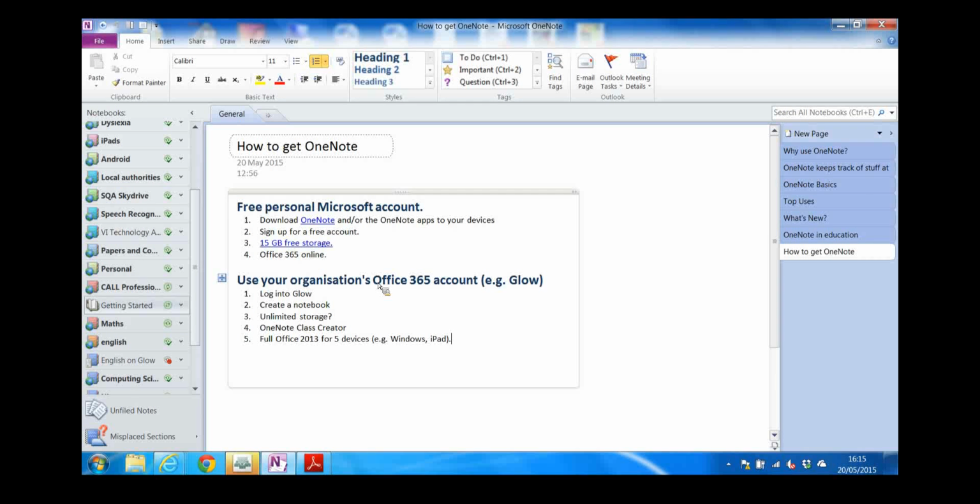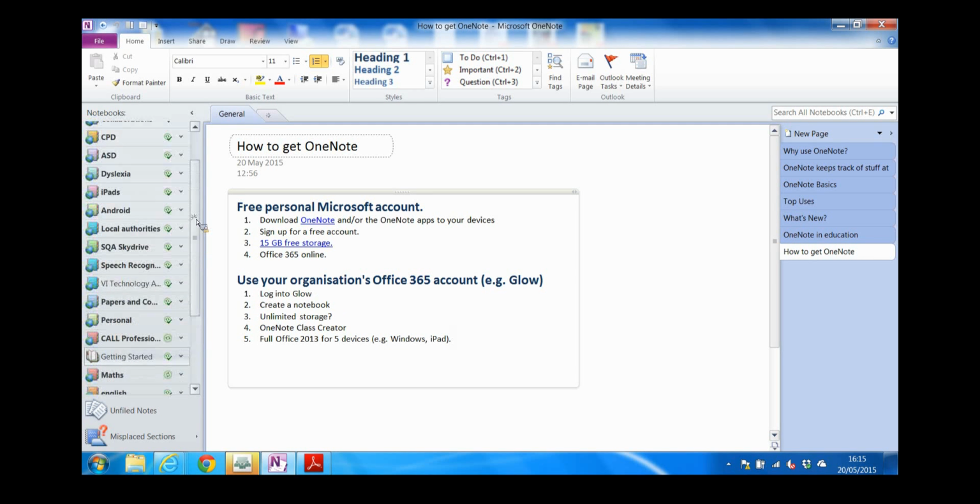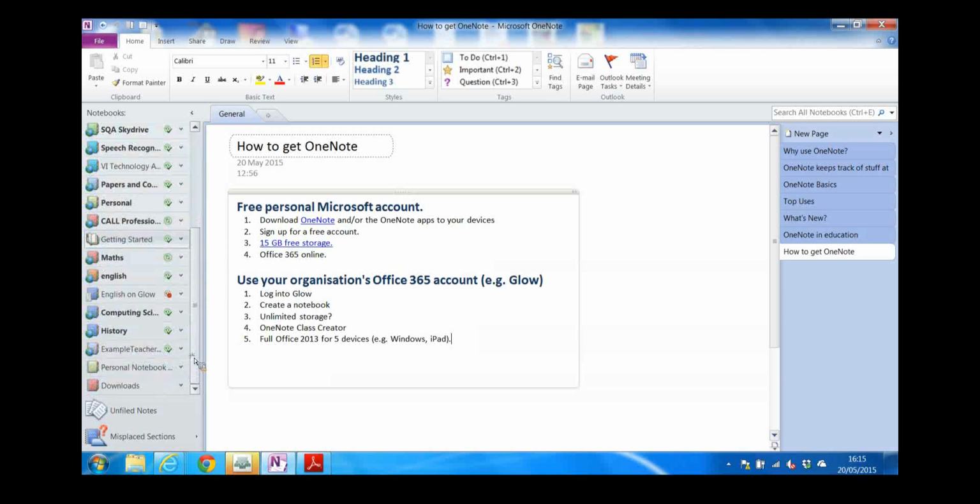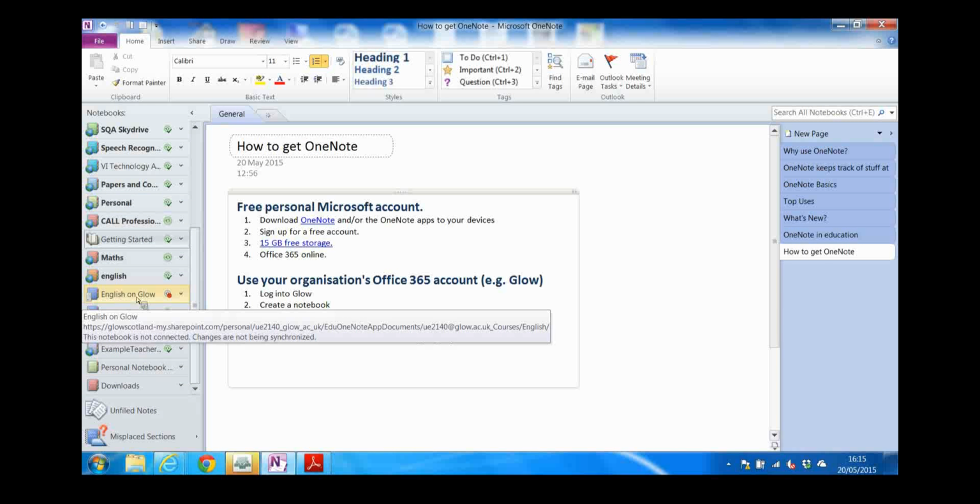The second way is to use your organisation's Office 365 account. And so for schools in Scotland that means Glow, but a lot of colleges have got an Office 365 account as well, and so does Edinburgh University, for example. Now in this case, it's a different mechanism for getting onto it. And if I go to my notebooks, they're all busy whirring away, most of these are on my free account, but I can also access one that's on my Glow account.